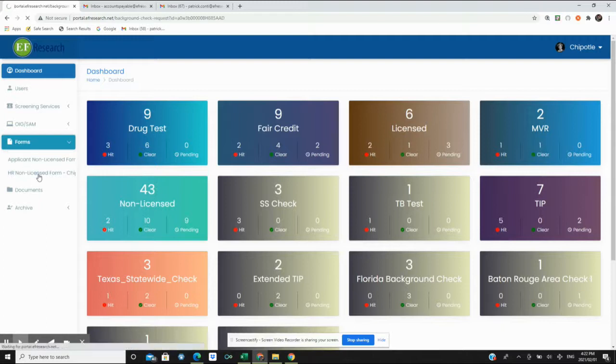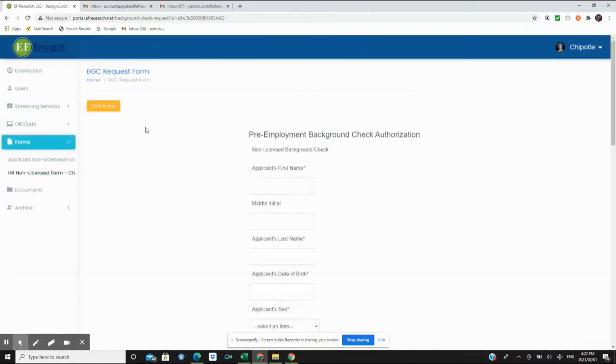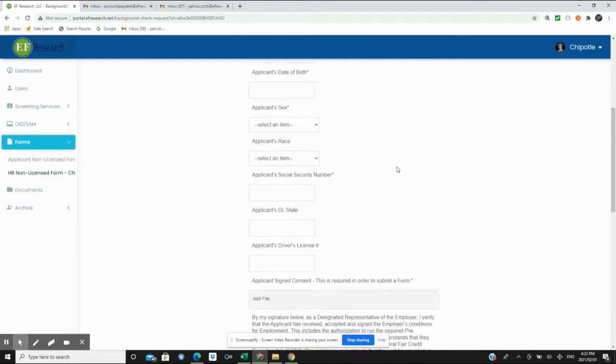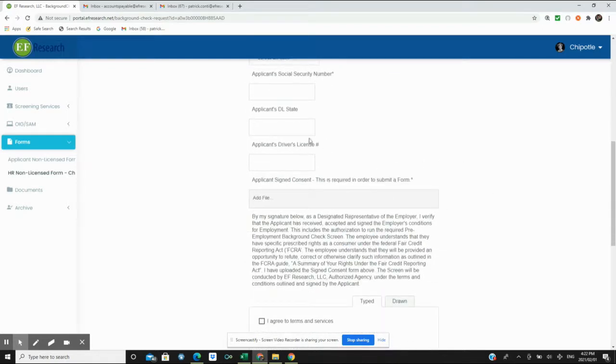The first one we're going to start with is what over here is the HR non-licensed form. This is where, if you as human resources want to fill out the form directly. This option is where someone from HR has already met with the applicant, gone through all the pre-employment stuff and gotten the information they need. So they'll type in all the information: name, last name, date of birth, social security number, race, all of those different things, and enter that stuff in.